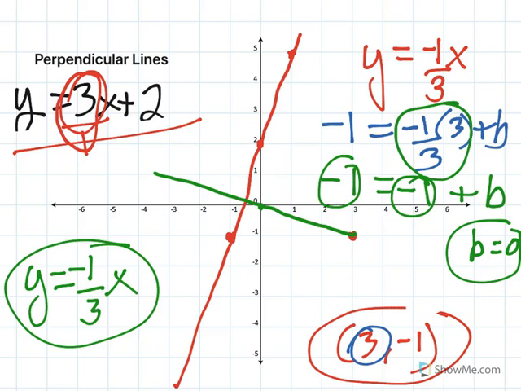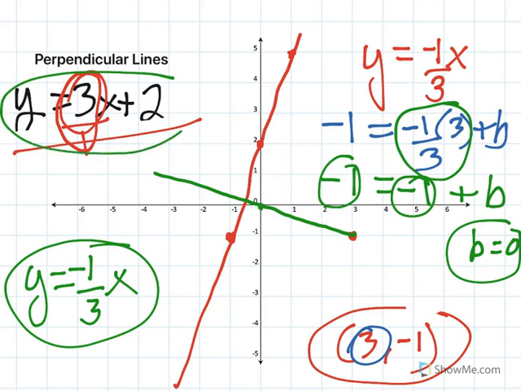But if this b had worked out to any other number, you just plug that in. Keep in mind that sometimes it might be a fraction or it might be a negative number. Don't let that throw you off. Okay, in this case it just happened to be 0, but it can be a negative number and it can be a fraction. Just work with it. Use your calculator if you need to, and you'll be able to solve these problems. But that's basically how you do it.